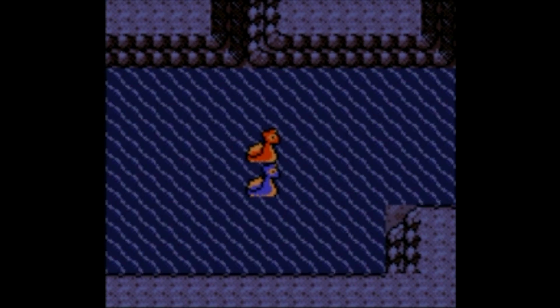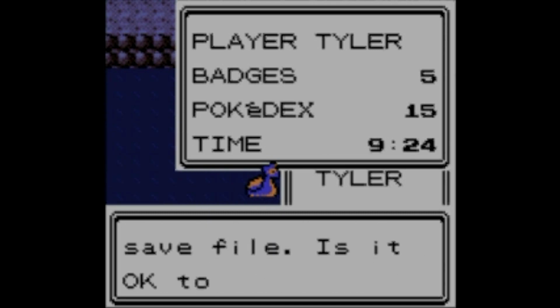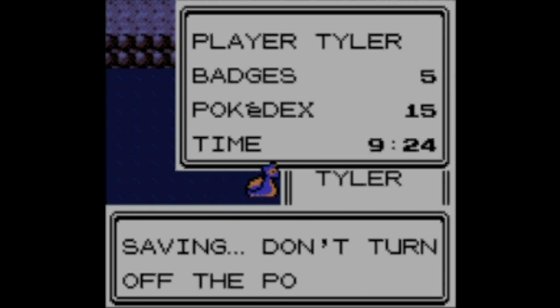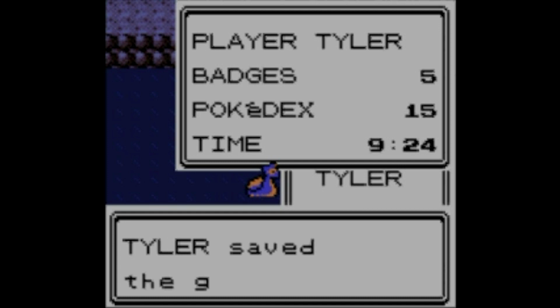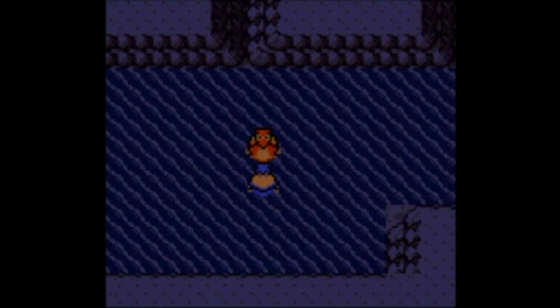So anyway, we'll start over this way. Let's go ahead and save here. Like I said, only on Fridays you'll encounter this one Pokemon right here. It's obviously a Lapras, because we have that same spray, and it's also colored blue. So we have a red and blue Lapras there.